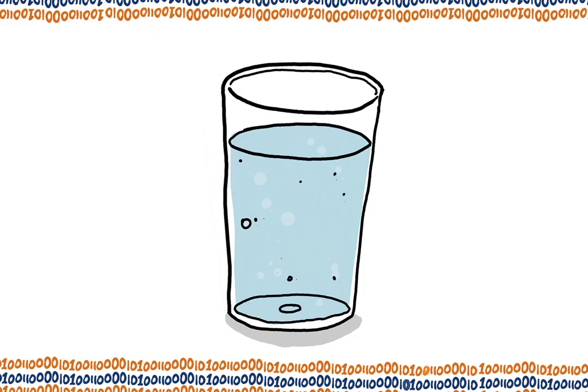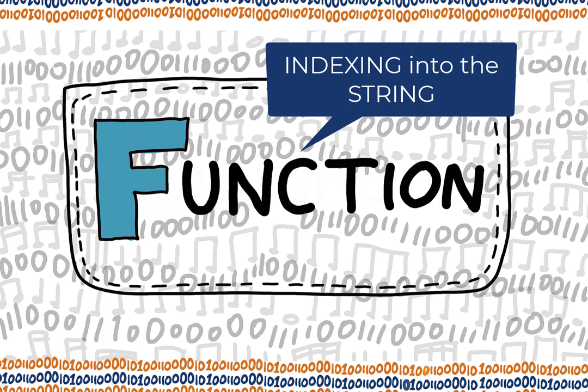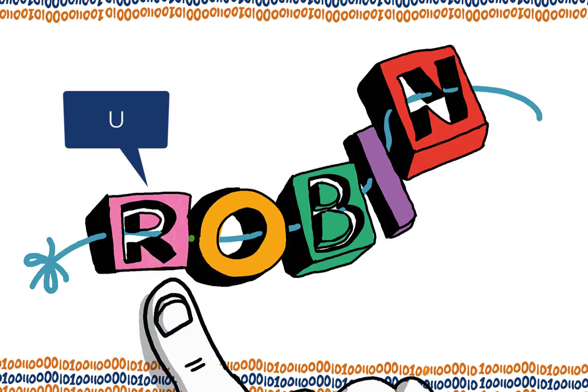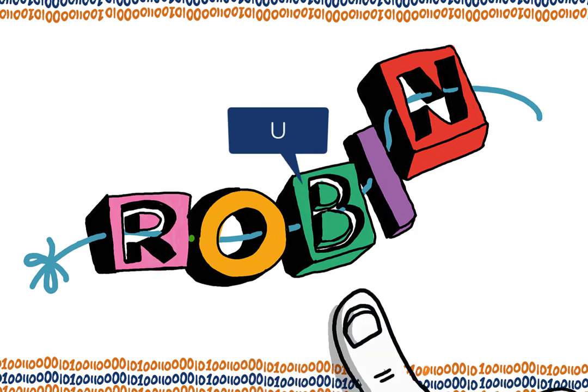Well done for finding all those blocks. Let's just make sure we understand what this code does. So, the next move function is all about indexing into the string to get the letter of the next dance move. Just imagine that name bracelet again, and imagine that the move variable is your finger pointing at the first letter on the bracelet. To get the next move, move your finger to the right by one letter.